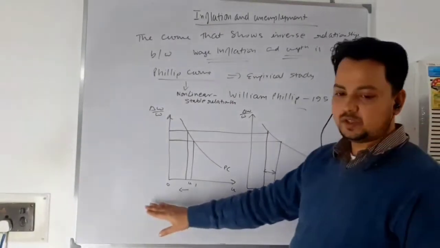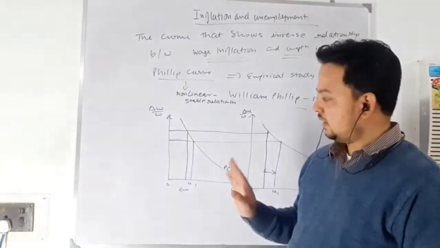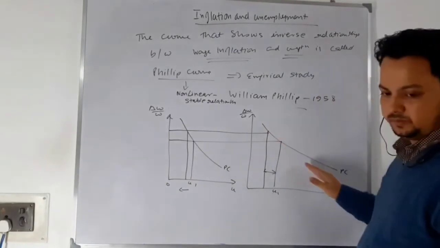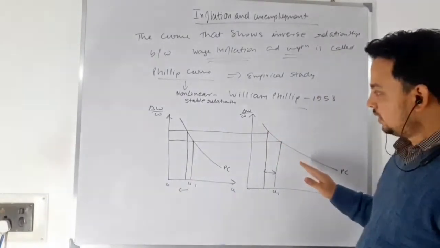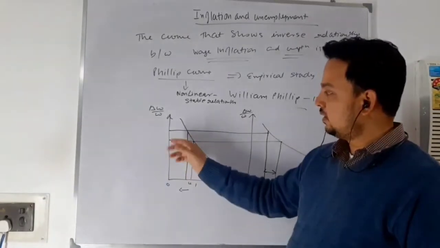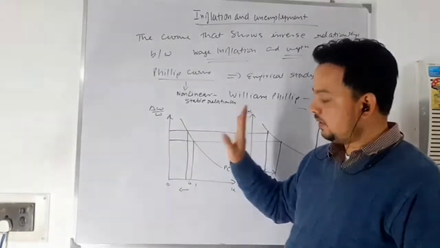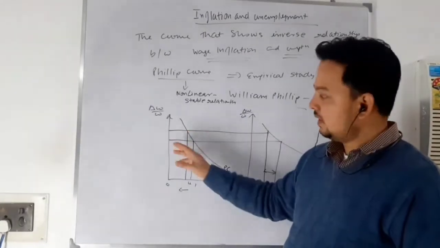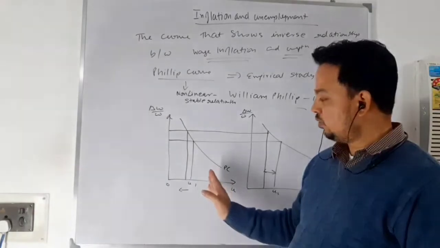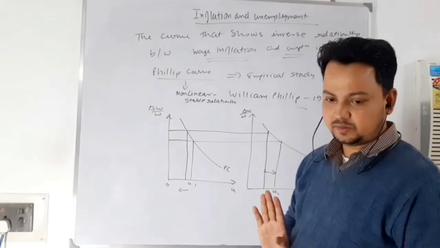What will be the policy implication here? The policy implication is that, generally when we look at the data, in the short term the Phillips curve turns out to be flatter. And if it turns out to be steeper, then the policy implication is that don't change your wage rate, don't have any policy device that is going to affect your inflation. That means don't take any policy that reduces your unemployment. Otherwise, inflation in the economy will be very high.